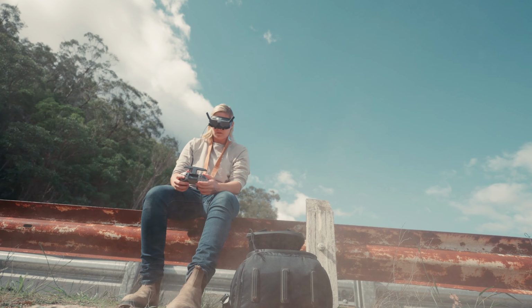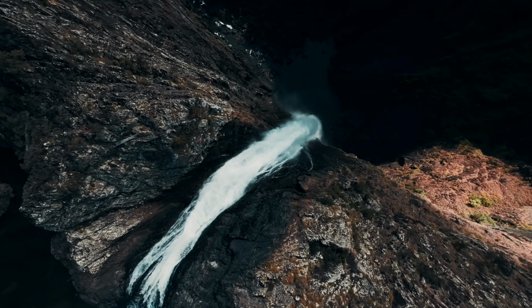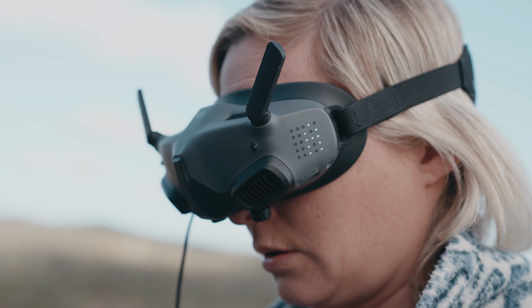So when you're flying an FPV drone, there is an added risk that you're never gonna see it again. That's just the risk you take. And that's what makes flying FPV so exciting. It's the risk, it's the adrenaline, and it's being there first person when you're flying down a freaking waterfall and getting that rush of, it actually feels like you're a bird. I know it sounds stupid because everybody says that, but until you've gone down a waterfall, first person view from an FPV drone, you haven't lived.